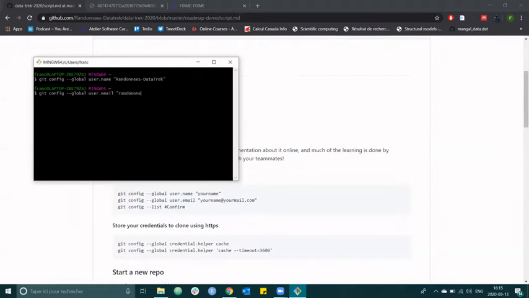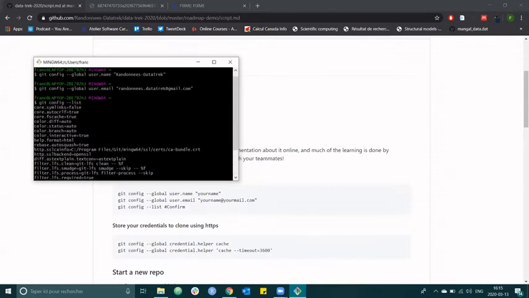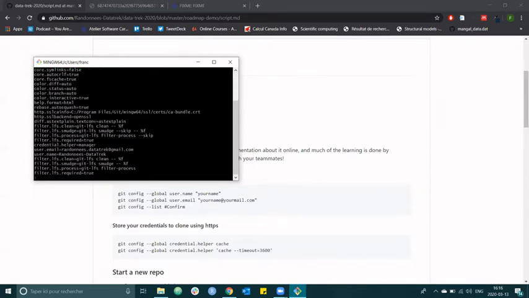In our case, it's the name with one less m, the Data.Trek, gmail.com, like this. So we run. Okay, and the last thing we want to do, oh yeah, first, if you want to see that this works, you can just do git config --list like this. And we have a lot of things here, but you can actually see the user.email that is being used and the user.name.